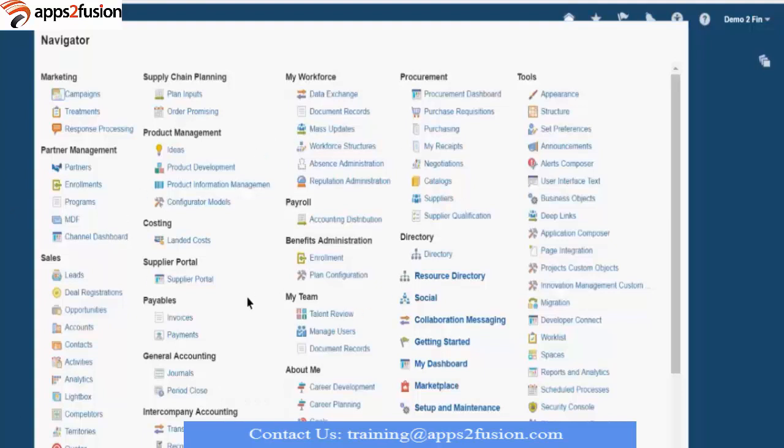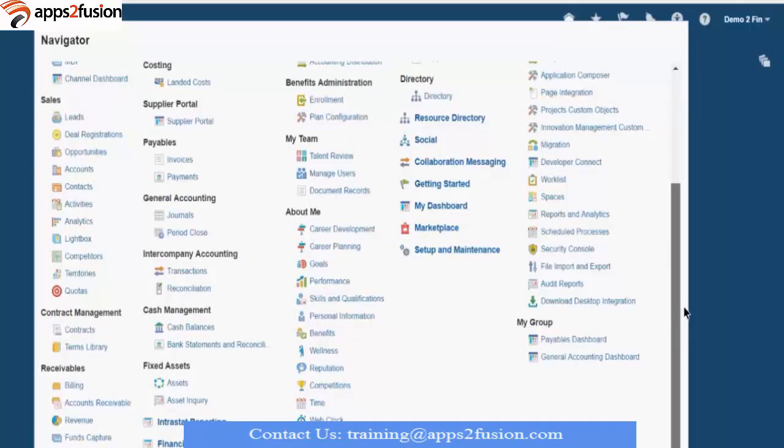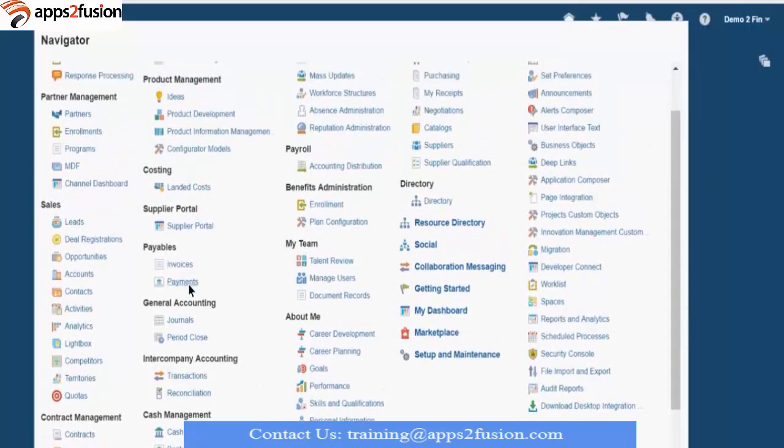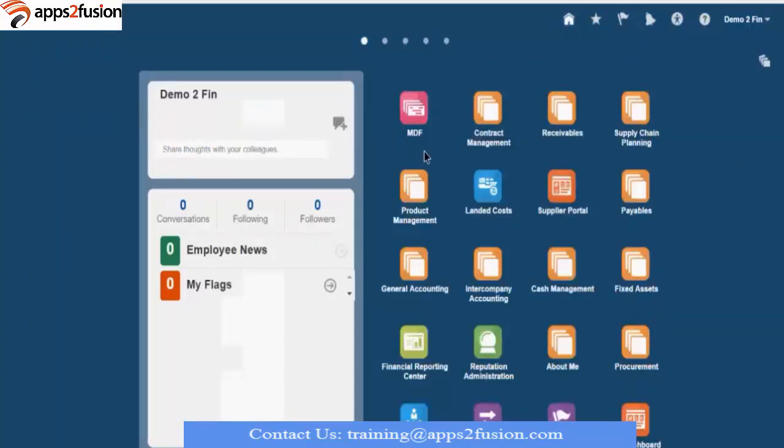If the number of tasks is less than 16, then all those tasks will be available individually. Say I'm just responsible for invoice creation, so I have that role, AP invoice specialist or accounts payable specialist role. I'll have a very limited number of tasks. So all the tasks under AP, invoices and payments, will be available directly here.